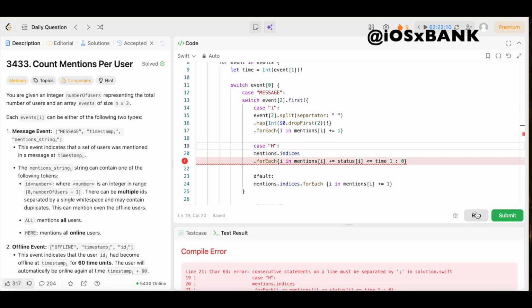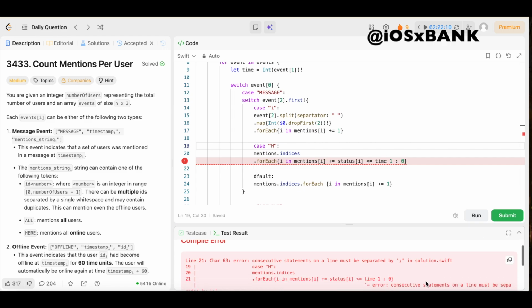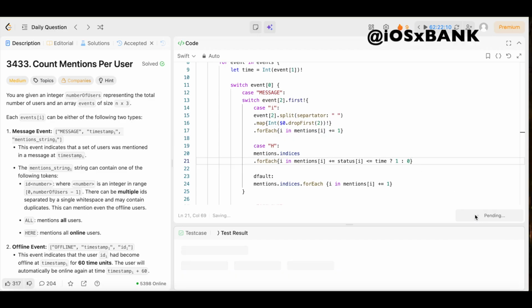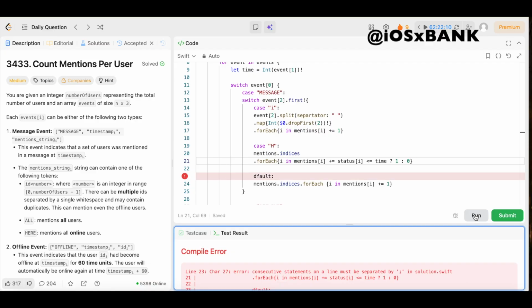Drum roll. Still have an error. So let's see where we went wrong. Make sure the spelling is right. Let me see. It should be separated. So what? Oh, this should be a question mark right here. Boom. Let's run it again. Drum roll. Still not there. Got a typo.